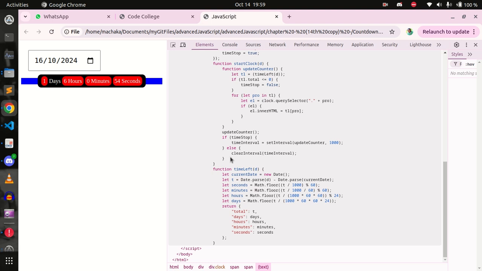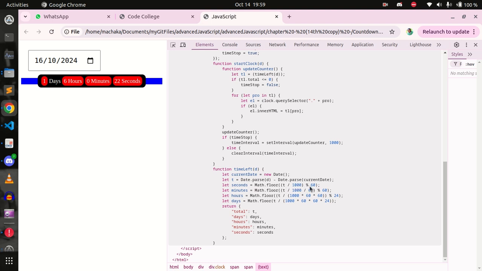So the time left here is where it calculates the time. Here's where it creates a new date object, and it will pass it as a current date, because we're dealing with numbers, not necessarily dates, because divisible by 10 and divisible by 60 are two different things. So we're taking this, and then we are, what is this thing? Modulo.